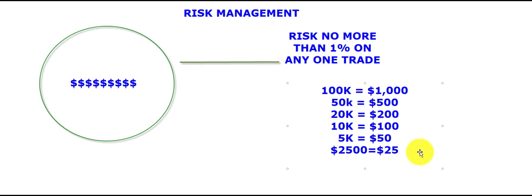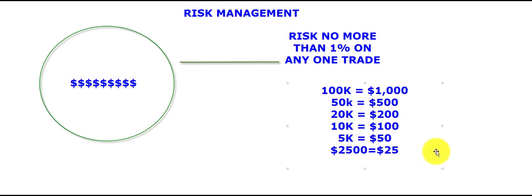How many trades will it actually take? And just because we say that you should be risking 25, now you would never back off of that. It doesn't mean that you lose 25 every single time. Maybe you lose 10, maybe you lose 15, maybe you lose 20. But you're not going to lose more than 25. And you're going to be targeting to make 75. But sometimes you're going to make 50. Sometimes you're only going to make 25. Sometimes you're going to make 100. Sometimes you're going to make like 300.